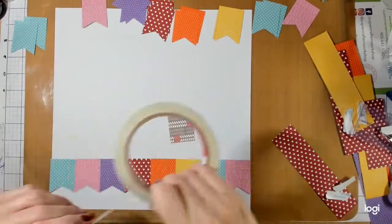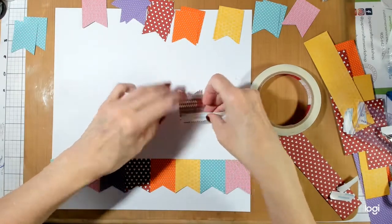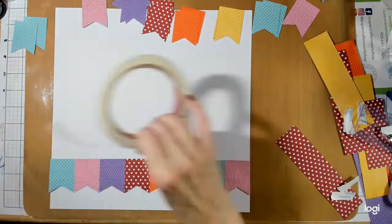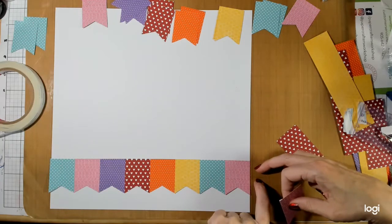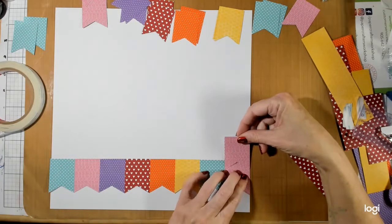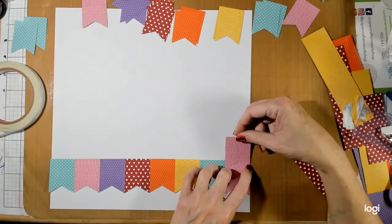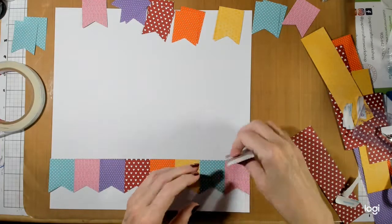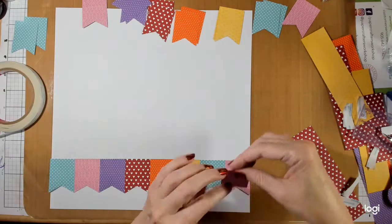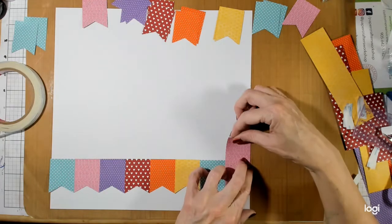I'm just overlapping so that the bottom of the points are at the halfway mark. So here's my inch marks and the halfway mark is there. So I want to line my tip up with that and line it up with the paper as well, but it helps if you take the sticky stuff off the back first. Maybe I'm going to go down 1/16 of an inch from that.